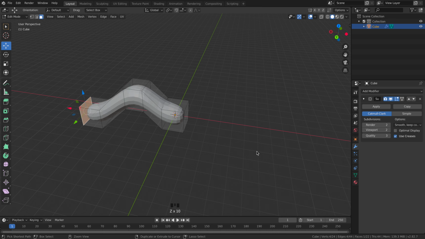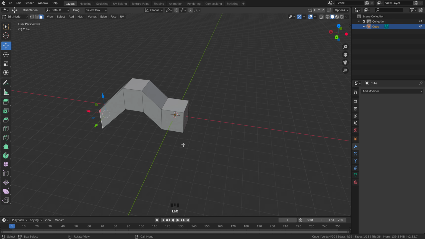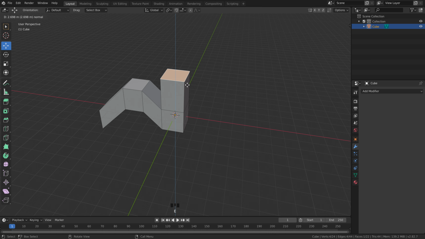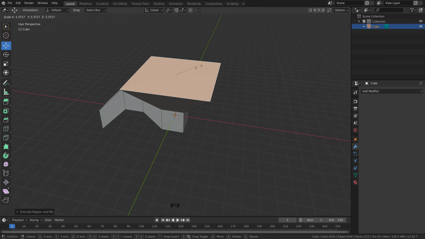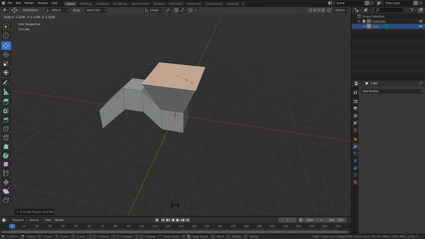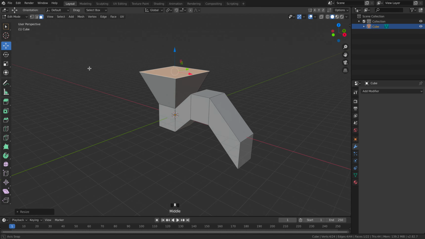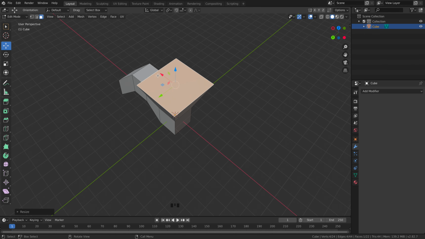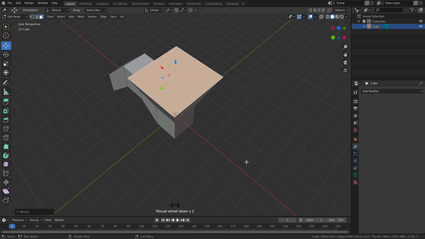Now if I go back a bit, so we go back pre-subdivision surface, and actually I can just delete out of that. Another useful tool that we have in our toolbox is the scale tool. So scaling allows me to change the size of an object. If you're in object mode, it'll do it for the entire object. If you're in edge mode or face mode, it'll do that for that particular edge or face. And you can actually select a whole bunch of vertices too and just do this for those vertices as well.